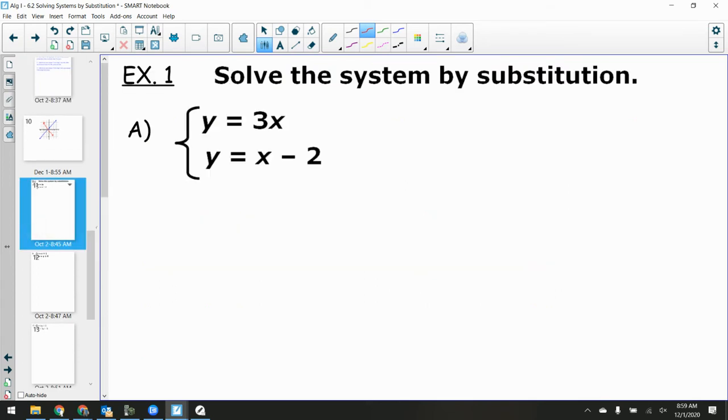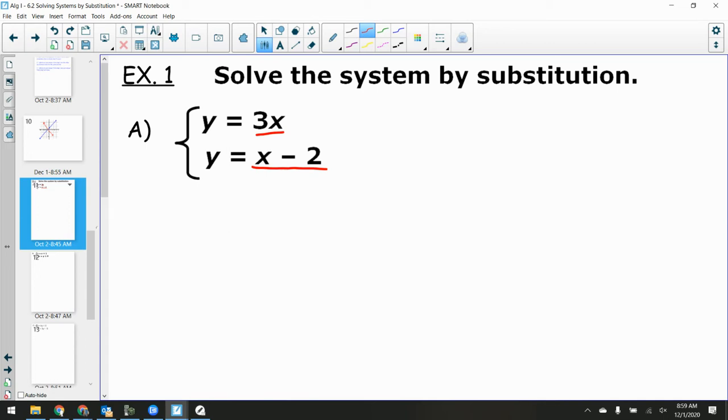Let's try it here. Okay, everybody should be doing this along with me here. This first one, y is equal to 3x and y is equal to x minus 2. Could I graph this? I mean, these are both set up to graph, right? I would be able to graph this unless the direction said solve the system by substitution. To check my answer, I could graph it just to make sure. But I've got y is equal to 3x and y is equal to x minus 2. Do you guys see how they're both set equal to y? They are both y equals equations.